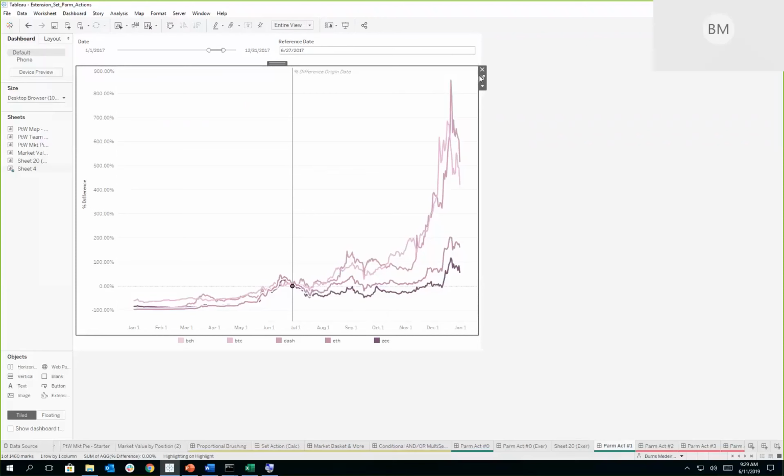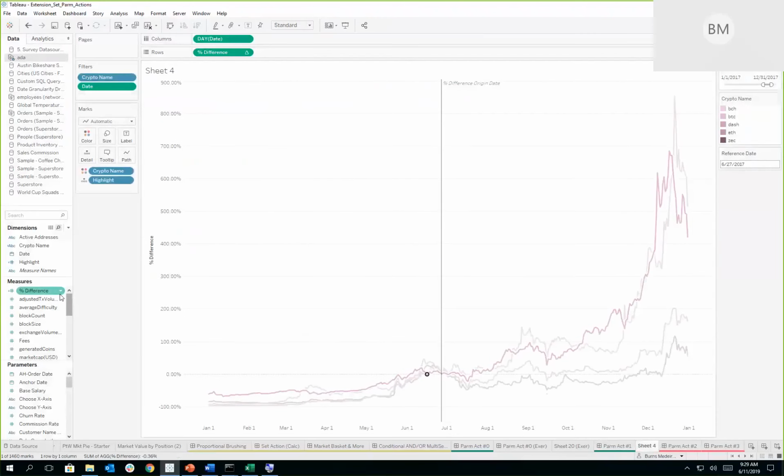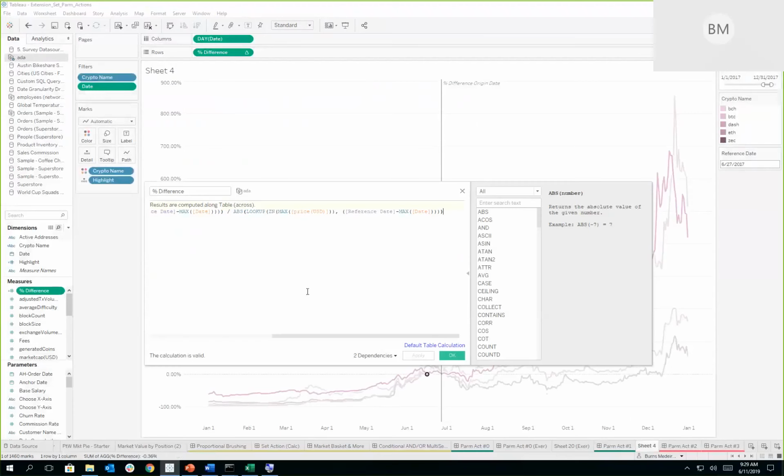And if we take a look at this calculation, our percent difference, we used our built-in table calc to create that calculation, and then we just modified it to load in the reference date. So instead of having a fixed date out of the data set, like order date here, we would just plug in our parameter, right, our reference date parameter. And then through a dashboard parameter action, we would pump in the user selection, and that's how we're able to change that criteria.